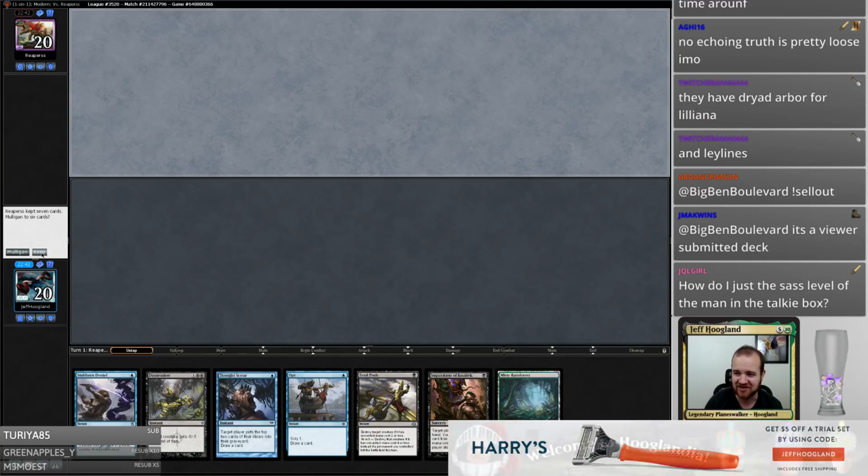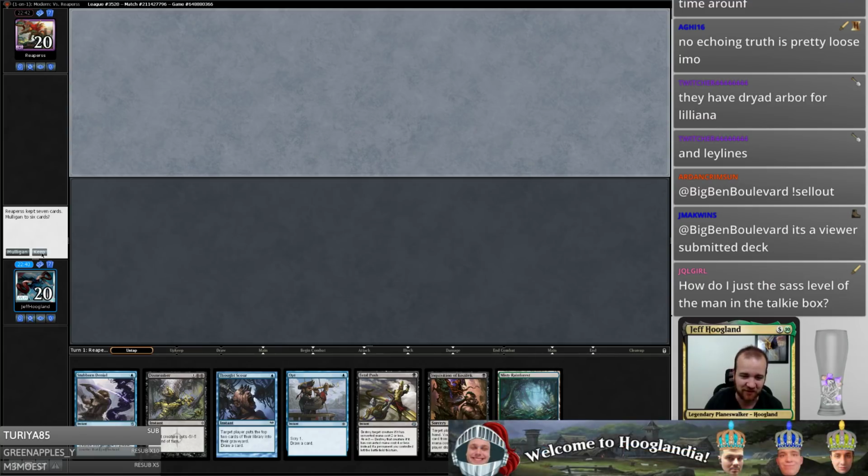How do I adjust the sass level of the mana talk? Would you like it to go up or down? One direction I am happy to go in.